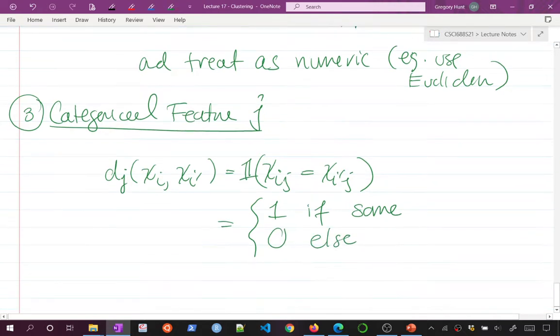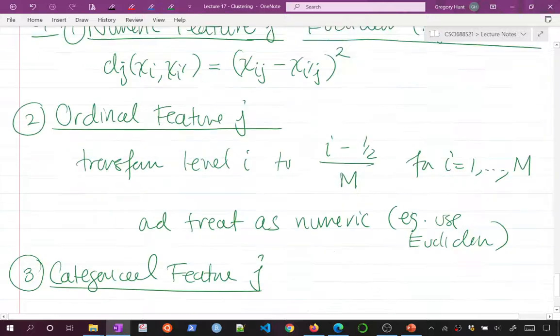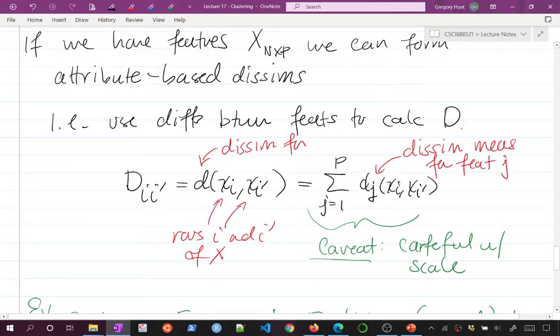So it's a binary 0-1 metric: 1 if they are in the same category, and 0 otherwise. But you can imagine there are about a million ways of coming up with different dissimilarity metrics and combining them into an overall dissimilarity metric. You can even do weighted things, and lots of complicated things. But ultimately, all we want at the end of the day is some kind of dissimilarity metric.